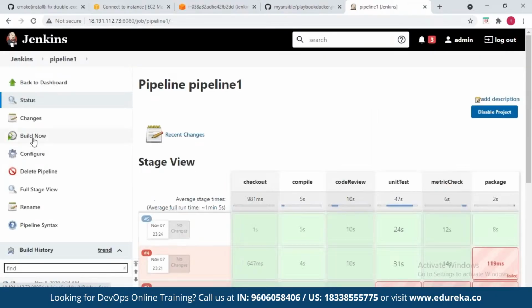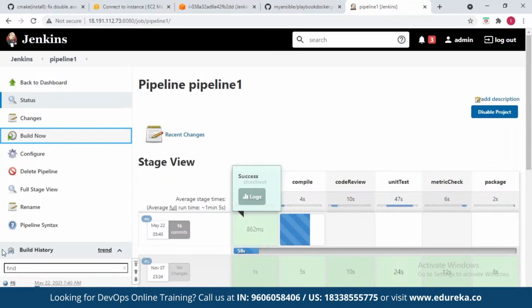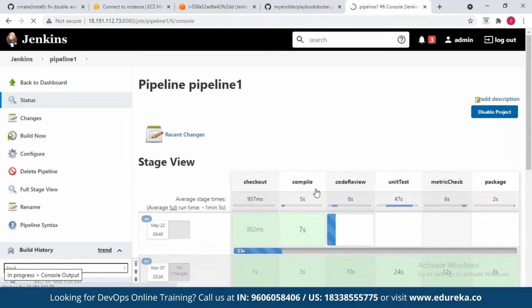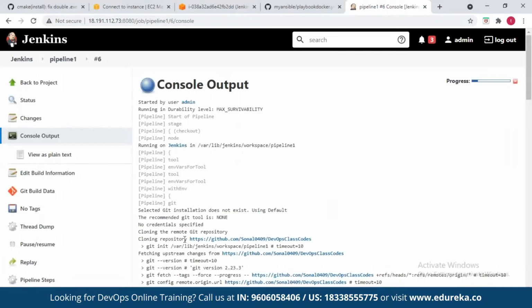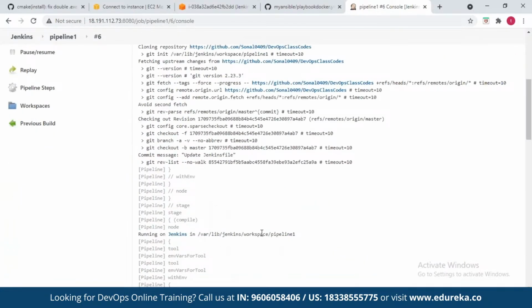Very important thing: continuous delivery and continuous deployment. Let us see the difference between them. What is continuous delivery? What is continuous deployment? Very easy to understand. I will just show you with the diagram here. You have multiple environments: a dev environment, a test environment, a staging environment, and then your production environment.